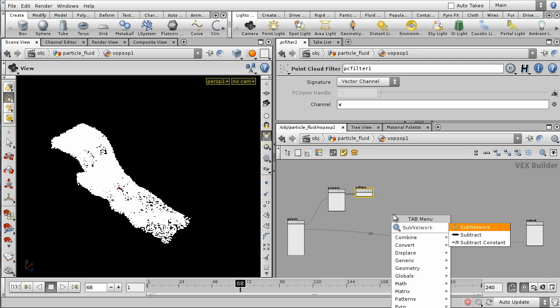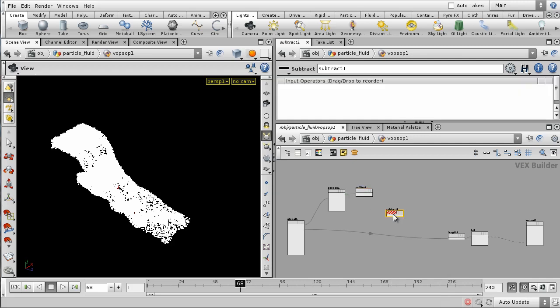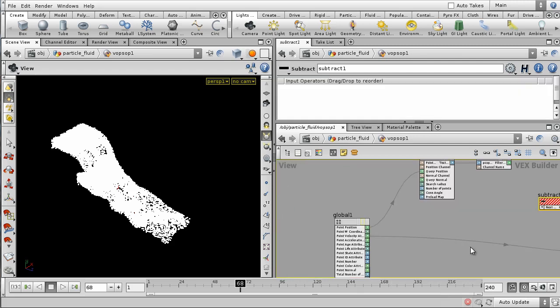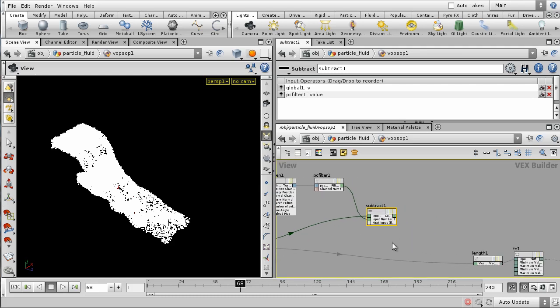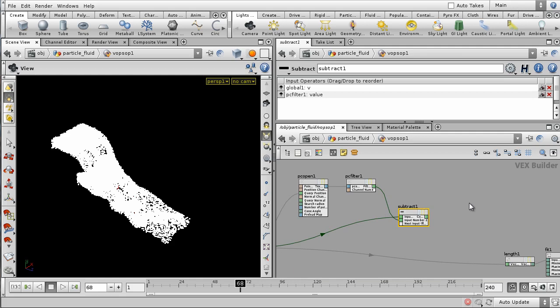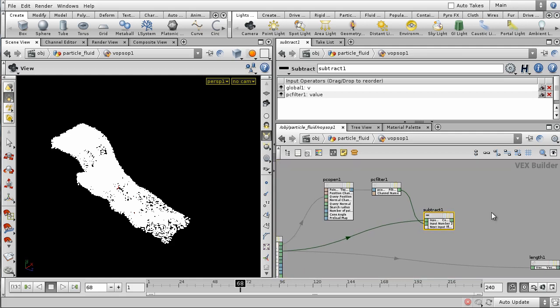And we want to compare those two things. So what we're going to do is put down a subtract node. Take our velocity from our current position and subtract from that the velocity from one frame before. And this is basically creating a new vector, which is the difference between the two vectors we're putting in there.